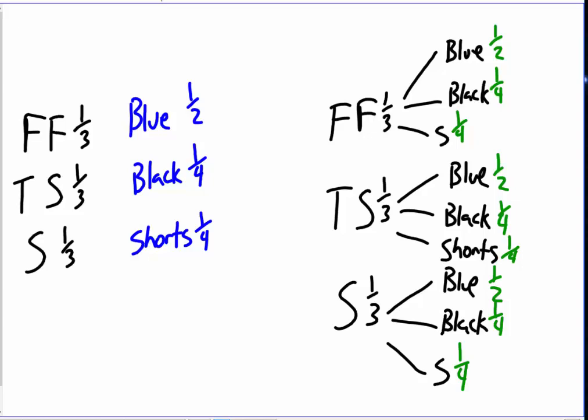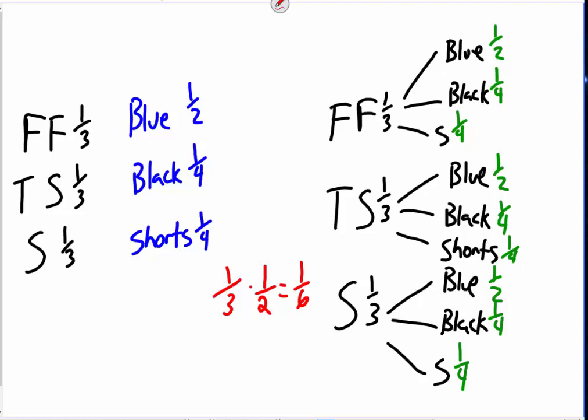So at this point, I can ask questions. I can say, okay, what's the probability that he wears tennis shoes with blue jeans? And you have to just kind of say, okay, what does that word with mean? It means and blue jeans. So tennis shoes and blue jeans would be, oh, one third times one half equals 1/6. And so you can do any of them like that.